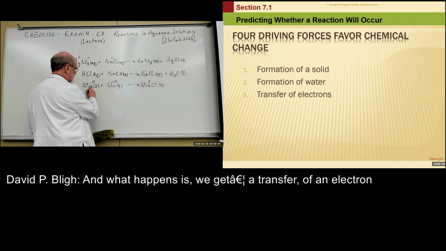Sodium phosphate. Sodium is a 1 plus charge. Phosphate is a 3 minus charge. So that means we need 3 of those. And this is aqueous solution. Then we combine that with lead 2 nitrate. It says lead has a 2 plus charge. Roman numerals tell us lead is a 2 plus. And nitrate is a -1, which means we need 2 of those. And that's also aqueous solution.